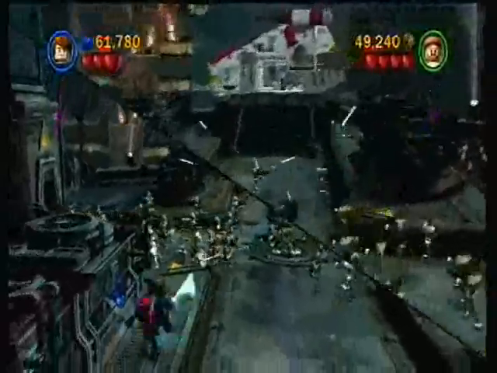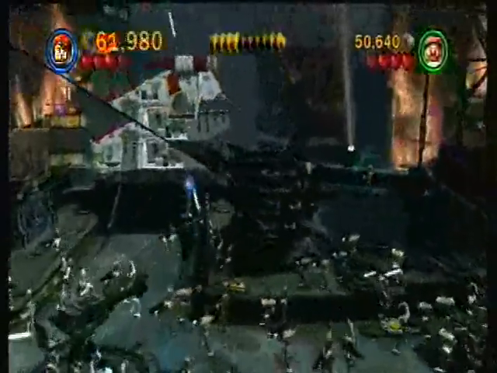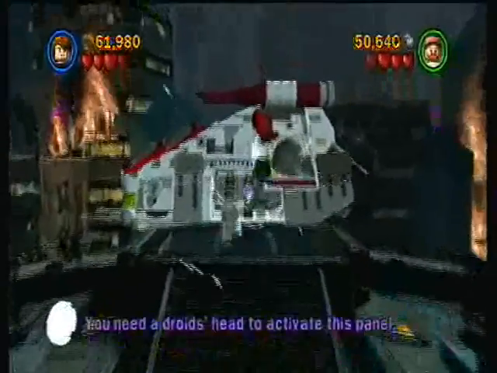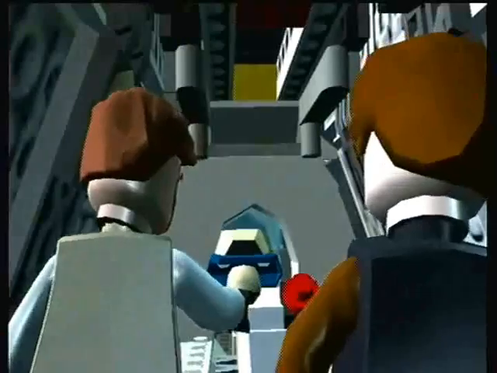But I'm guessing we have to. Oh, grab it! Let's go! Okay, ready to leave? Yeah, we're ready. Need droids? Activate it! Why do we need droids to activate a panel for our own ship? I don't know, just to make it not hard, not easy.